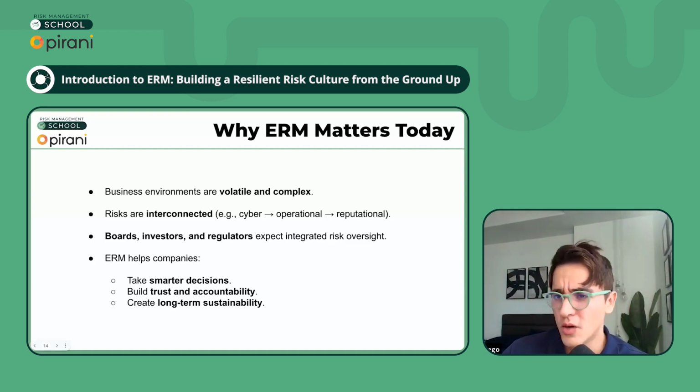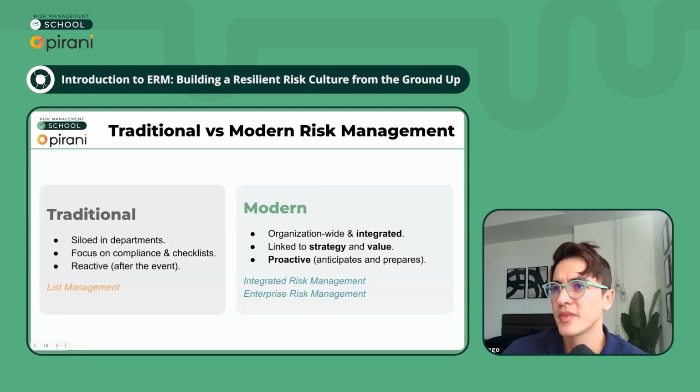Of course, the board, the CEO, the investors, the shareholders, the VC, whatever model you're working with, they want an integrated oversight of the risks to the goals of the company. And ERM helps companies take smarter decisions, build trust and accountability, and create long-term sustainability. So the invitation is, if you're working with ERM, ask yourself: are we doing it in the traditional old way, siloed in departments, every team doing what they think is best, with different frameworks or ideas of what risk management should look like? There is a focus on compliance and checklists.